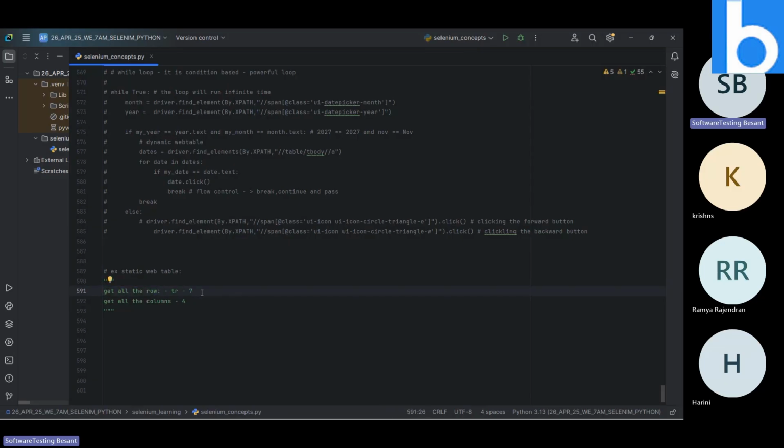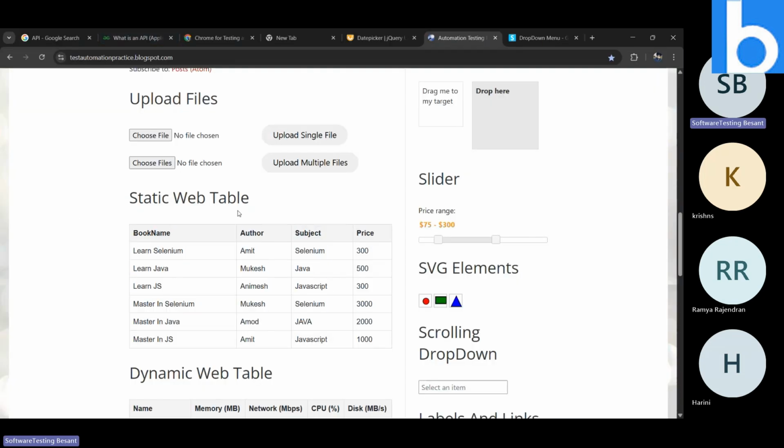So you have to use multiple for loops, nested for loop. For row in rows, then for column in columns. So this will be getting rows. You have to store it into a variable, then you have to store it into columns. You have to iterate both. Inside the for loop, you have to create a condition according to your expectation. You can take this static table also. You can do the exercise.